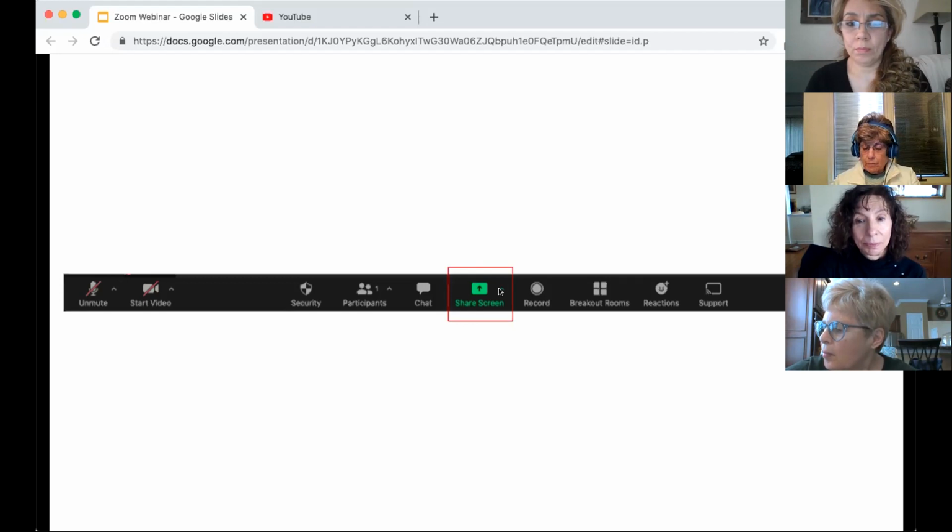Another option would also be to have them email it to you if you just want to look at it privately and you don't want to share it with your whole class. But if you want to look at it live, you can set it so they can share their screen as well. Okay, thanks. Are there any more questions with screen sharing?